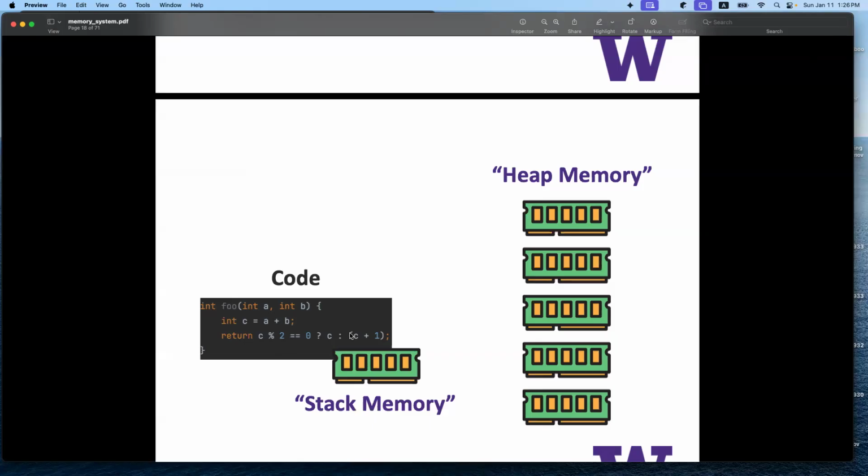The shared part is called the heap memory. Again, heap means a data structure, but here it's not really relevant to that data structure. It's just referring to the part of the memory in your computer that if you want to use it, you have to ask for it. And once you're done, you have to return it. The heap and the stack, okay. But why do we have 2?